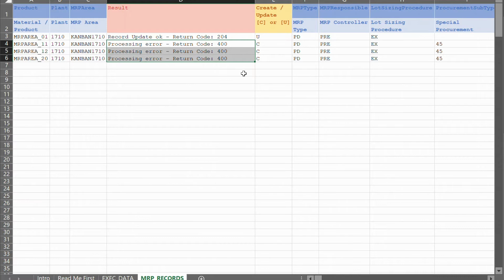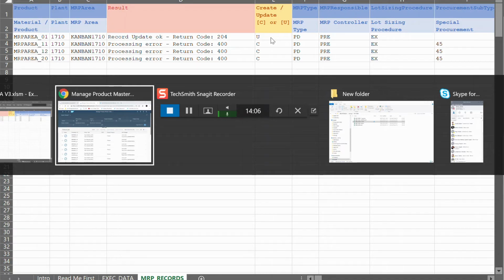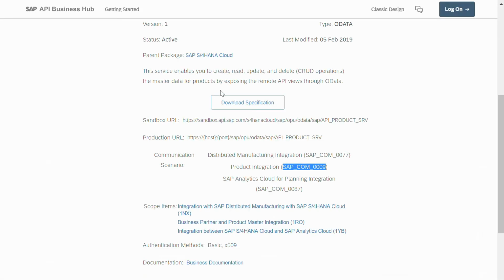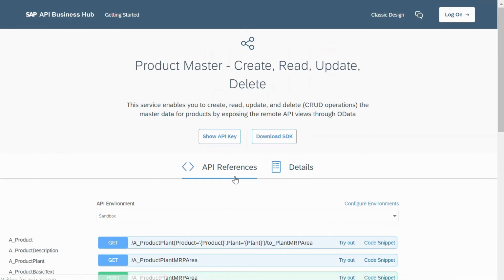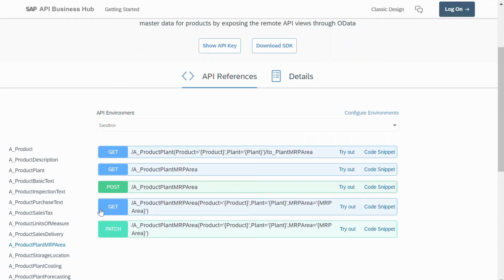work. And what you can see here is that there is a mode, which is update or create. Update means that the record already exists, and the system is going to be using, or at least the Excel is going to be using the patch method. If you recall, there are patch and post methods for this entity. So it's been hardwired in the Excel that if we are trying to update a record, then we use the patch method. And if we try to create a new record, then we use the post method.